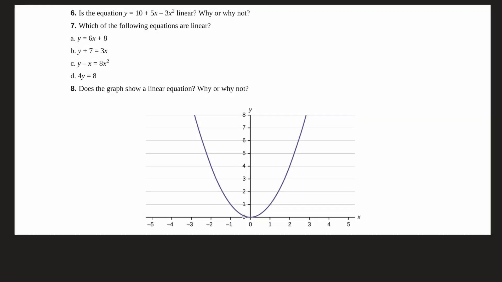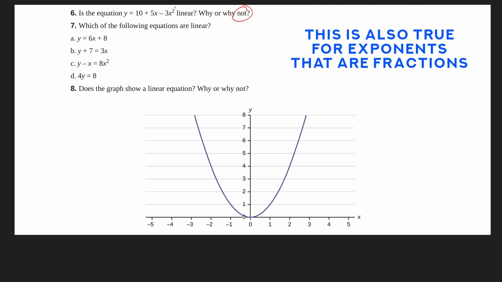Okay, so is the equation y equals 10 plus 5x minus 3x squared linear? Why or why not? Well, in this case, no, it is definitely not. And why is that? We have the squared term right here, right there. So the squared term is going to turn this into a curve, kind of like we see down here at the bottom. In a linear equation, we're never going to have anything that is squared or higher, say cubed or whatever else it might be. So as soon as you see that squared term, you know it's not linear.